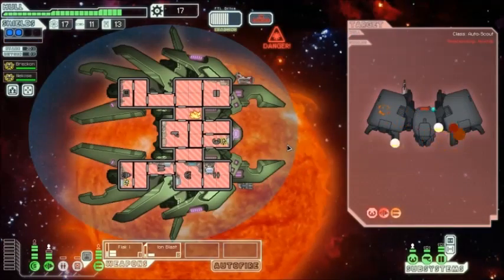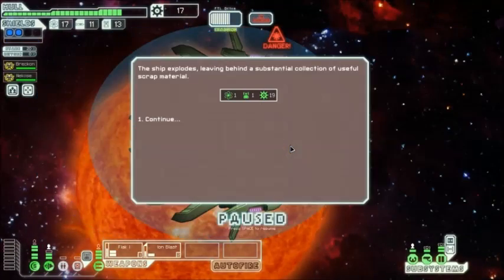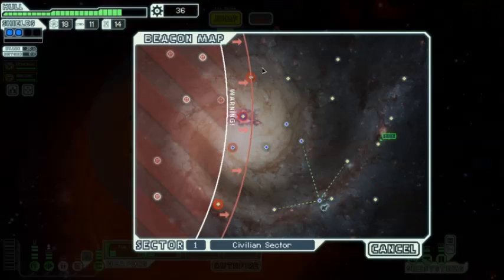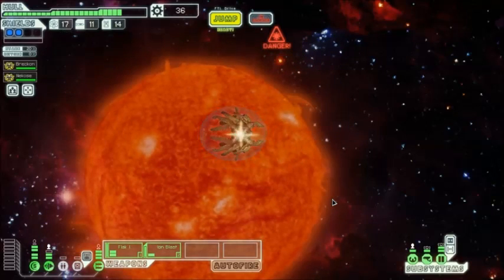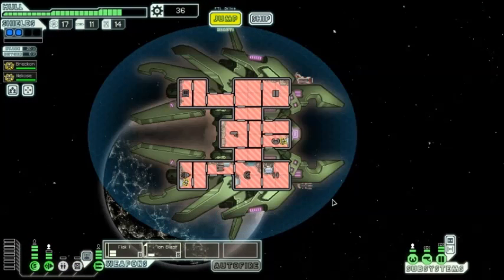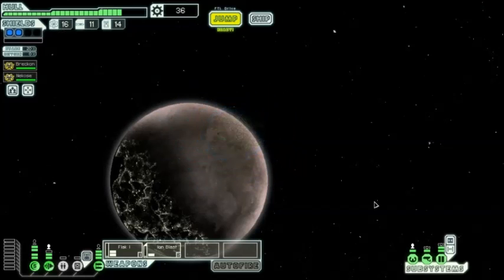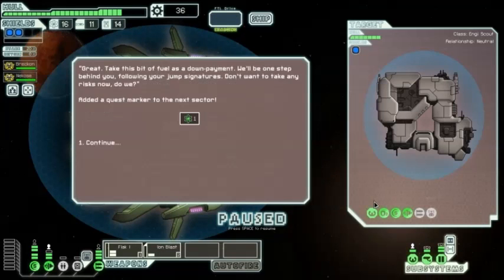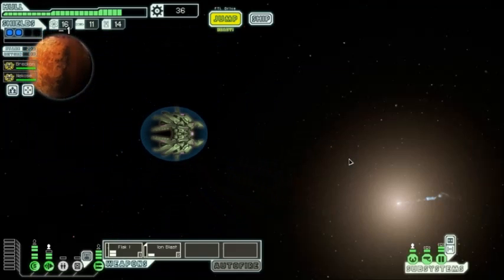Because I don't have any oxygen. You don't have any oxygen. We're both immune to the fire. Mostly. We still suffer hull damage, but I have a lot more hull than you do. Alright, let's see. Quarantine level 5. Damn it. I don't want quarantine level 5. Let's move this ship out of here.